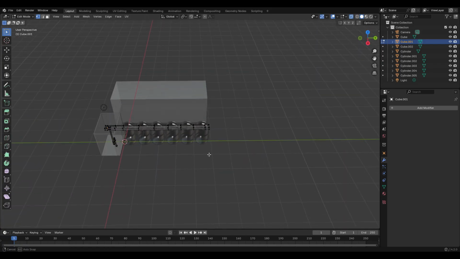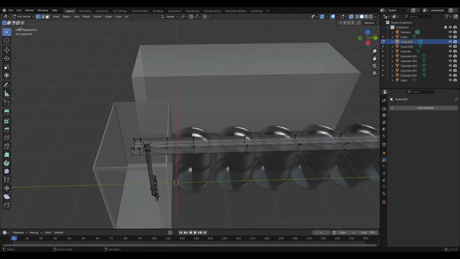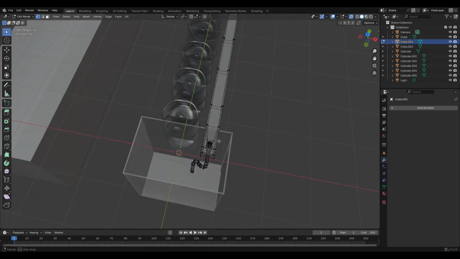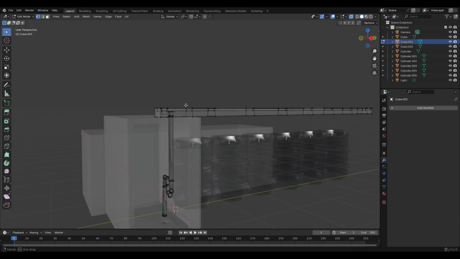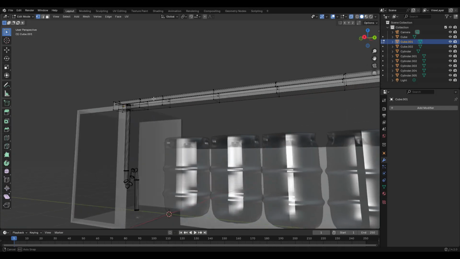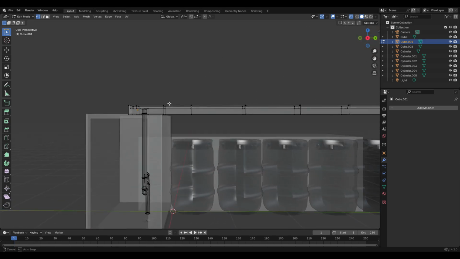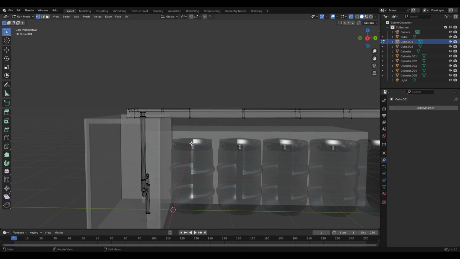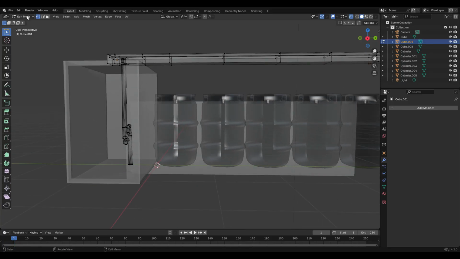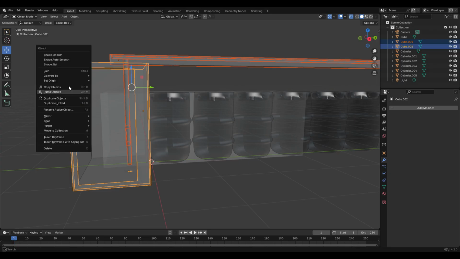And there we go. And we're going to go back into object mode. Click these two.